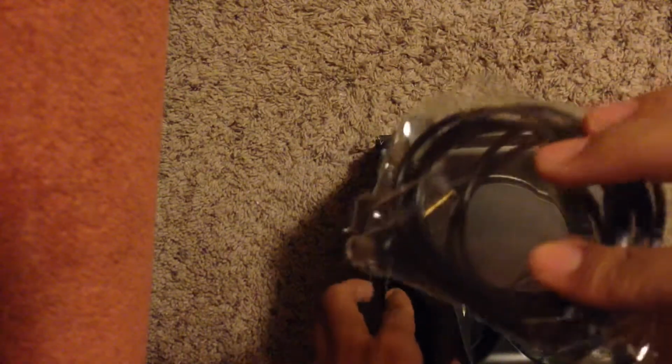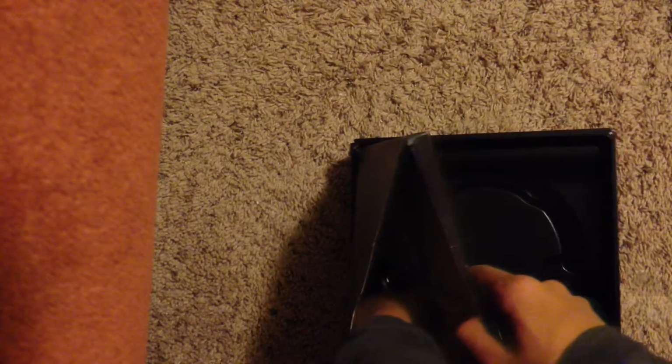Got this, a little cord, so that we can actually plug it in, but I don't think I'll be doing that. I'll just be using it wirelessly. I believe there's one more piece of literature in here. A limited warranty again. Okay. Let's get back to these headphones, though.